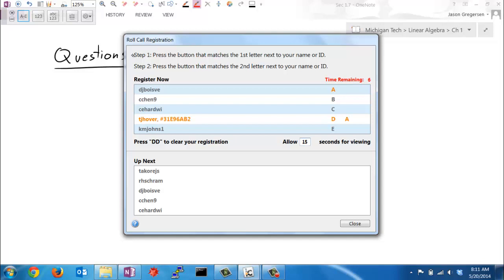If you still don't have your iClicker in, don't worry about it. Whenever you get it in, just bring it in. It will still take all your answers. It will just associate them with the serial number of your iClicker. Anybody still need to register? Normally I like to start out like this and then move it down to 10 seconds and move it down to 5 just to see what happens, right? Have fun. All right, are we set?